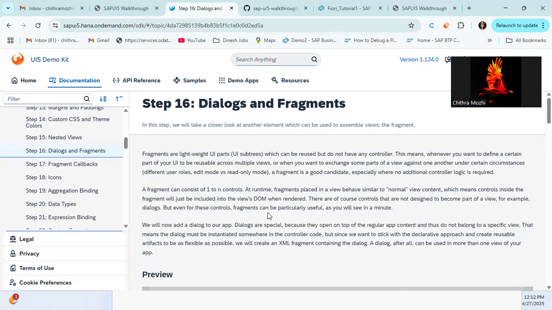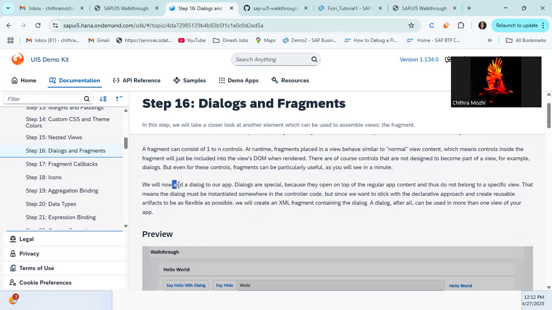It will use the dialogs. We will now add a dialog to our application. Dialogs are special because they open on top of the regular app content and thus do not belong to a specific view. It is common for all views. That means the dialog must be instantiated somewhere in the controller code.